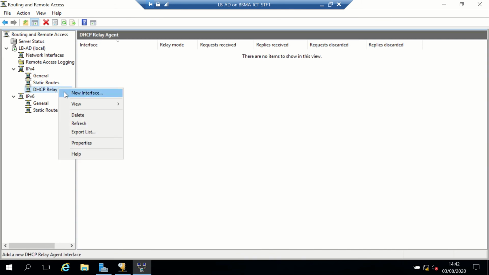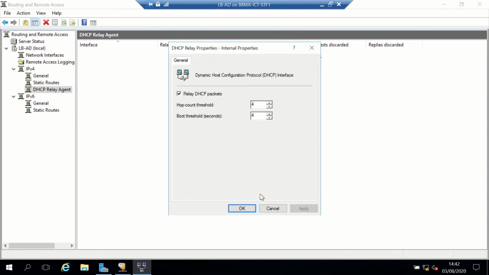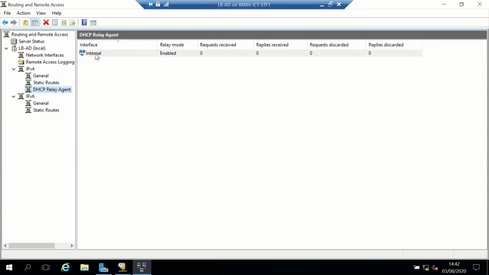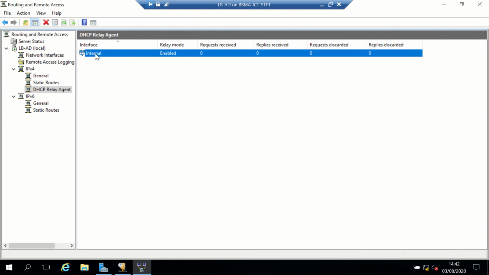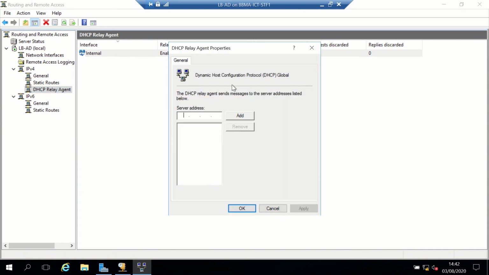I'm just going to add the new interface. Right, so I'm just going to right click and go to Properties, and I'm just going to put in the server addresses.